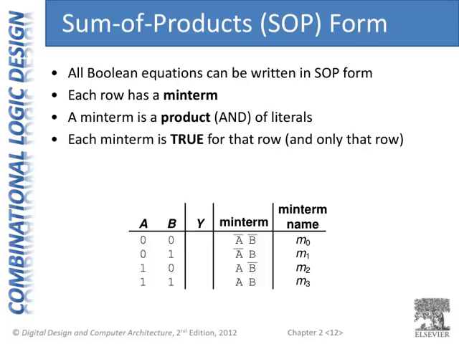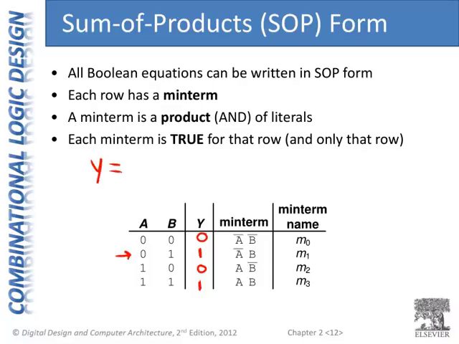can define some function. So let's say we have some function that's 0 in the 0, 0 case, 1 in the 0, 1 case, 0 in the 1, 0 case, and 1 in the 1, 1 case. And so now we can see that we want this term to be included in our equation to force the output y to 1 in the condition that A is 0 and B is 1. We also want to have this term in the equation so that we can force the output to 1 in the 1, 1 case.